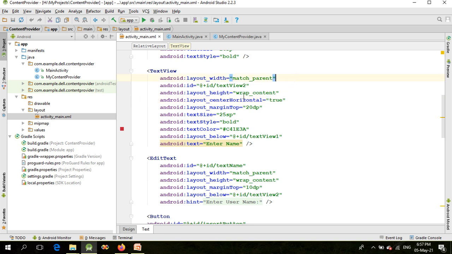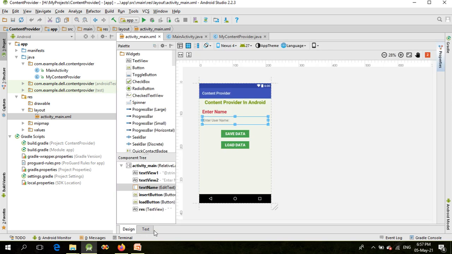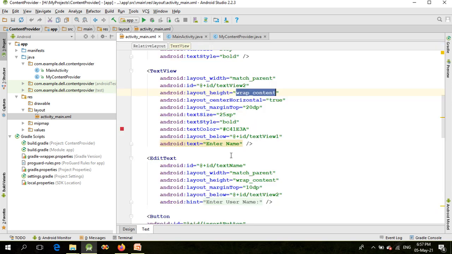Okay, so this layout underscore height value is wrap content. It specifies that if we increase the text size of this particular text property of the text view, then its height will be automatically adjusted. For example, currently the text size is given as 25 sp. Okay, sp means scalable pixel.